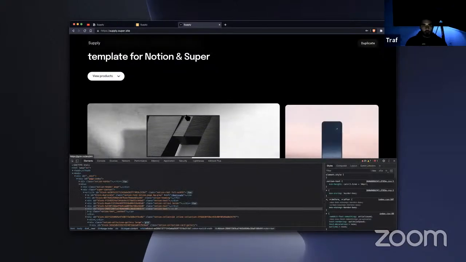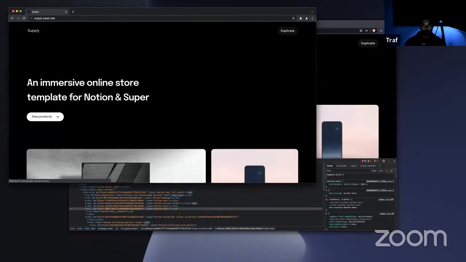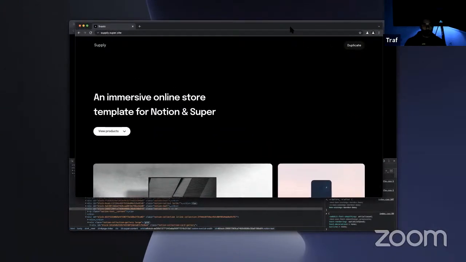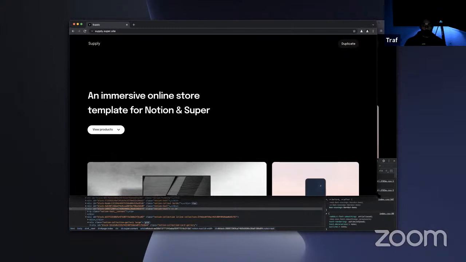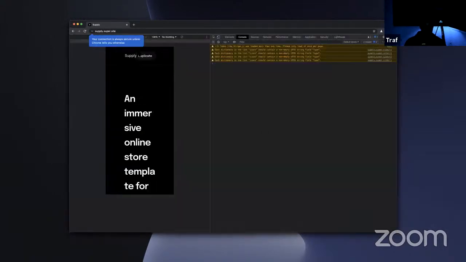I'm just going to fix up mobile too. Open Chrome Canary for that. Okay.